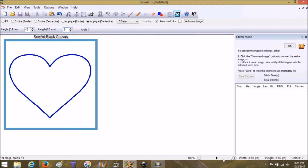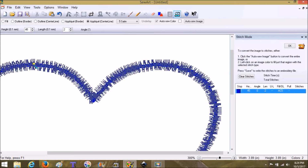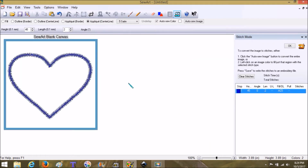Whenever we want to start our project, you want to look for a flat spot for it to start. On a regular flat one, it's obvious, it can be started anywhere. But on a curved one like this heart, you're going to want to look for that flat surface to start it. So there we go. Looks pretty cute. It's all done.